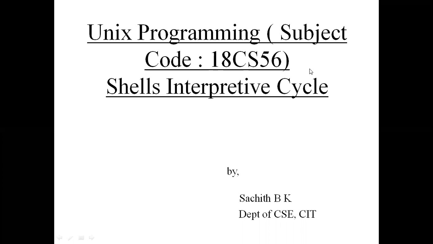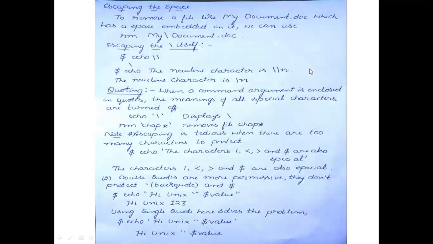So we saw both those ways in detail. There was some disadvantage with respect to using escaping. That is, if you want to use escaping, you need to use four backslashes in order to remove the special meaning of these four characters. So the better way is to use single quote. And also double quote won't work all the time. For example, if you're using double quote, it won't remove the special meaning of dollar and the back quotes.